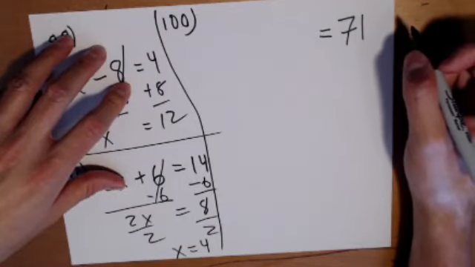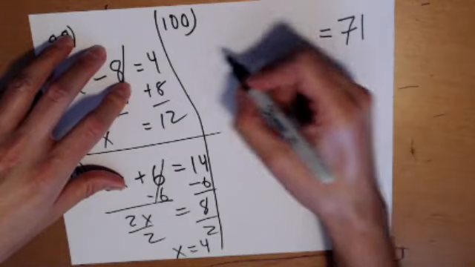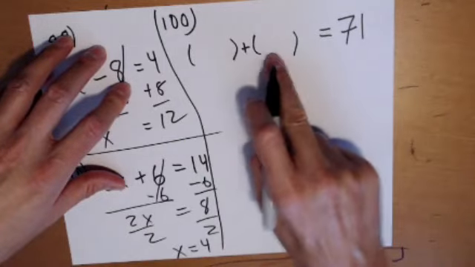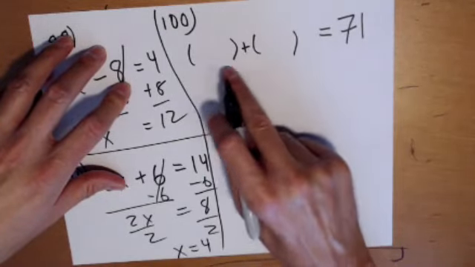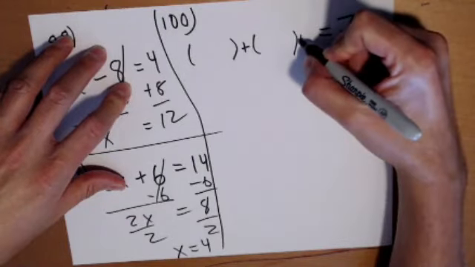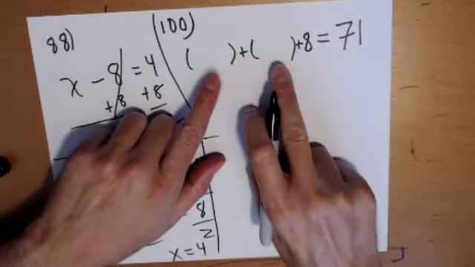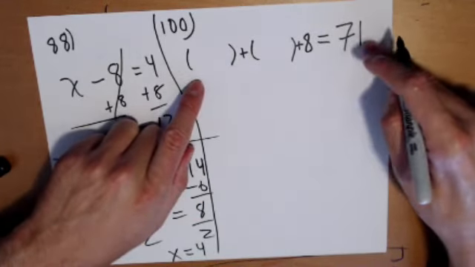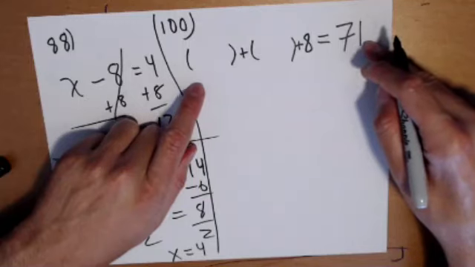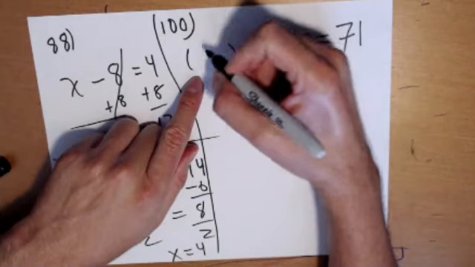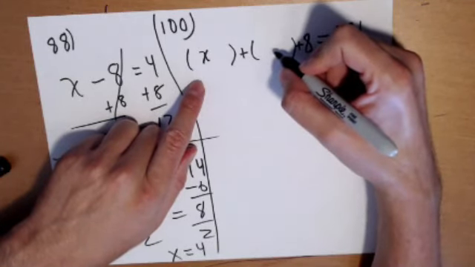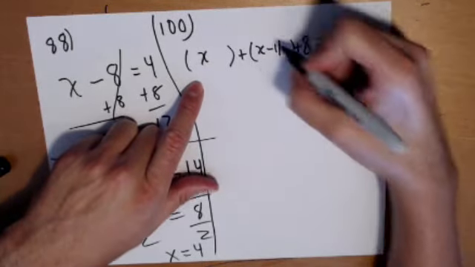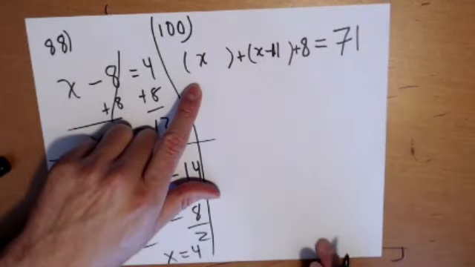One number is 11 less than another. If their sum is increased by 8, if their sum, I'm adding two things together. That's the sum of two things. If their sum is increased by 8, the sum increased by 8 is 71. See how fun these are? One number is 11 less than another. Okay, so let's just let this one be x, and this number is 11 less, x minus 11. Oh my gosh. See how fun this is, folks?